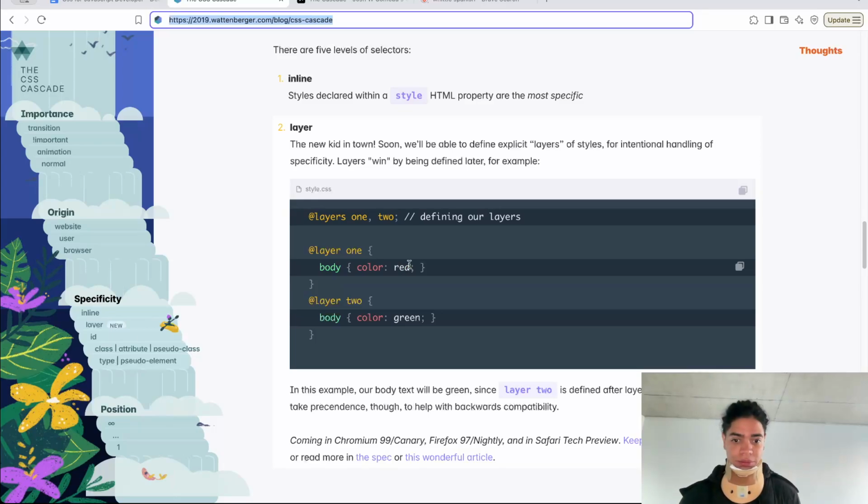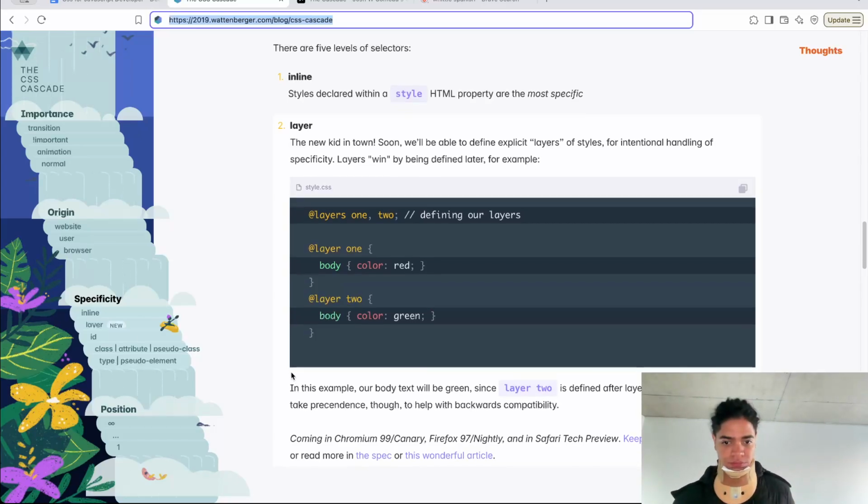In this example, our body text will be green since layer 2 is defined after layer 1. The layer style will take precedence, which helps with backward compatibility.